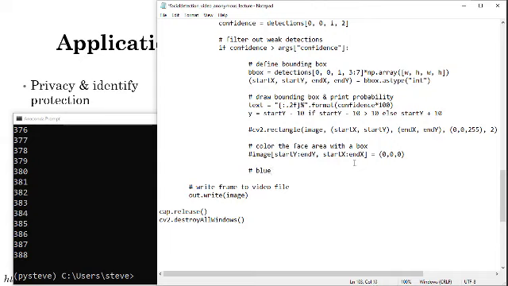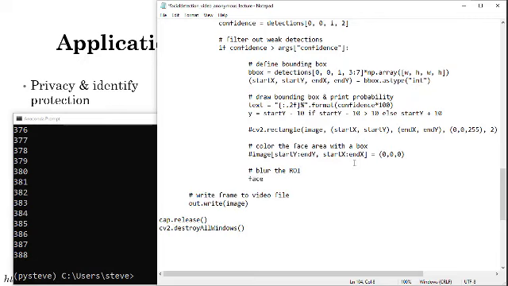So here I'm going to say blur the ROI, region of interest. So let's define face area. That'll be equal to image[start Y to end Y, start X to end X].